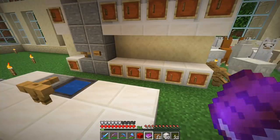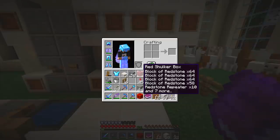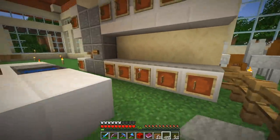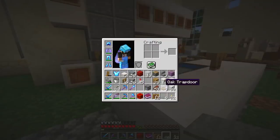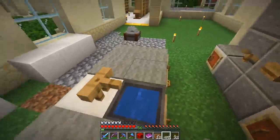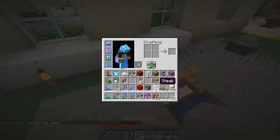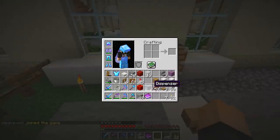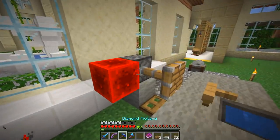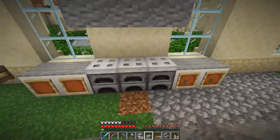I used this countertop because the lines on the side make it look like distinctive cabinet doors. But what if we put an actual countertop on it? I always do this in kitchens — I'm not sure why I decided not to this time. This gray patterned carpet looks like marble and suits it perfectly. We can push the carpet into the armor stand so everything looks nice and cohesive. Yes, perfect! And we're done — kind of.